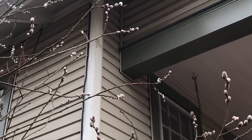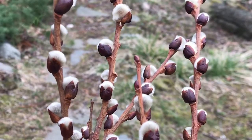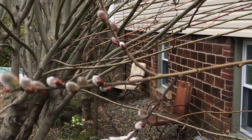You will want to prune it by taking cuttings for display indoors. Cut them before the yellow pollen appears and do not put them in water. They will dry and stay nice for several years.